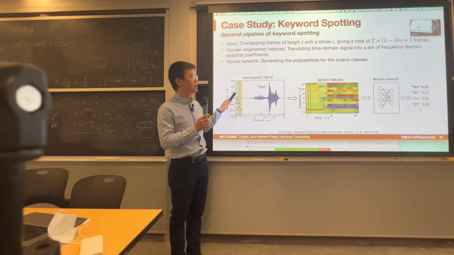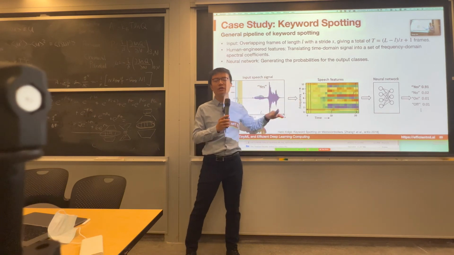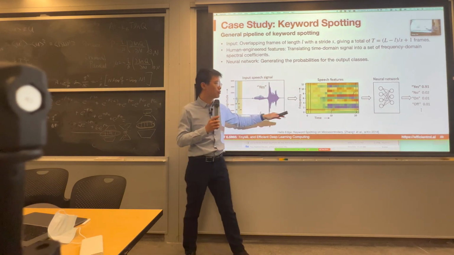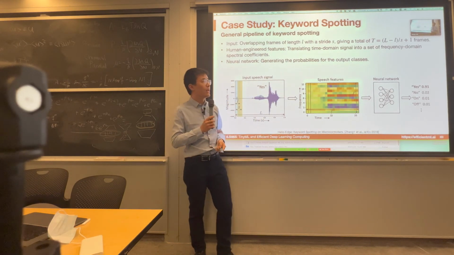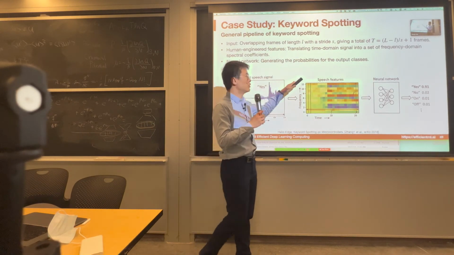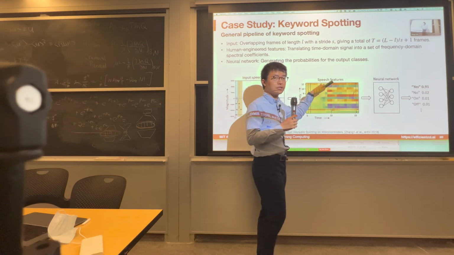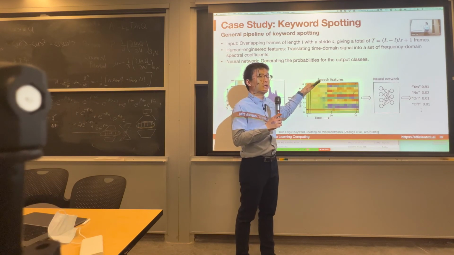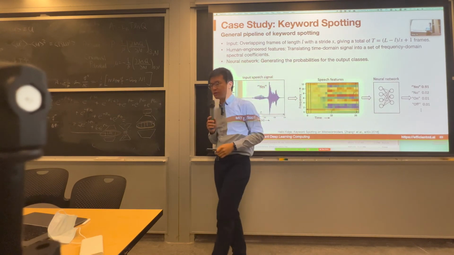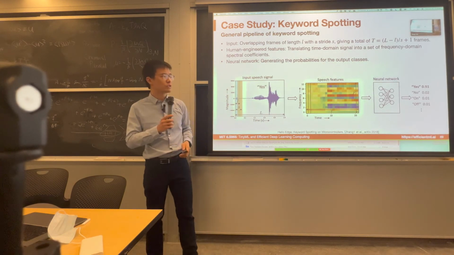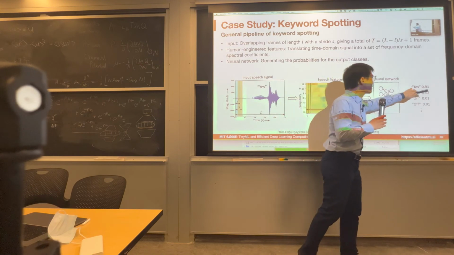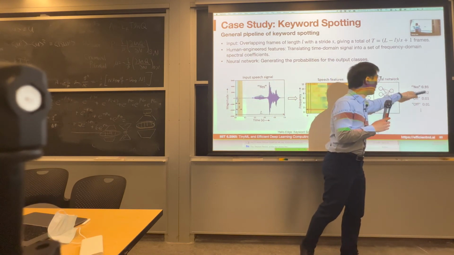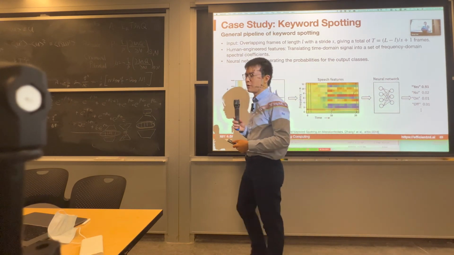And for each frame, people usually convert that into the frequency domain, the strength of different frequencies at different timestamps. Then the popular approach is to run a neural net, treat this as an image, and run convolution on this frequency domain representation, and finally give the prediction of each speech command. It's a classification problem.